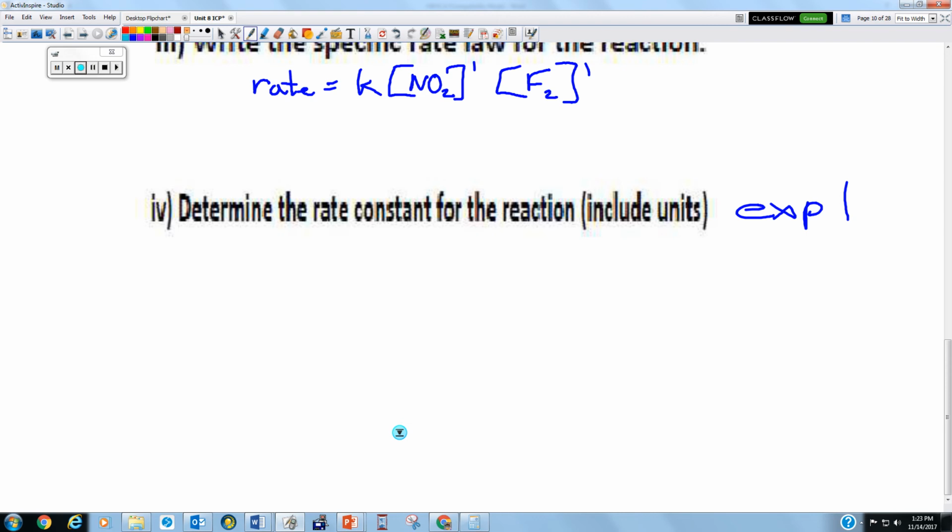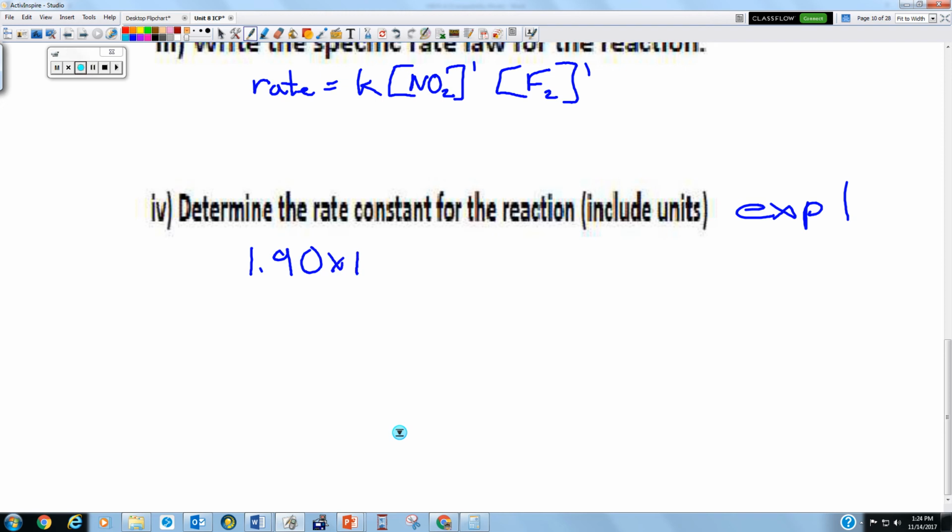That way, if you use a different one, you're going to come up with the same answer, but say the person is grading it and they start reworking it with experiment 2 and they make a mistake, they will mark off. And that's just how it goes. All right, so you pick one of the experiments, pick experiment 1. So we'll just plug in the data.